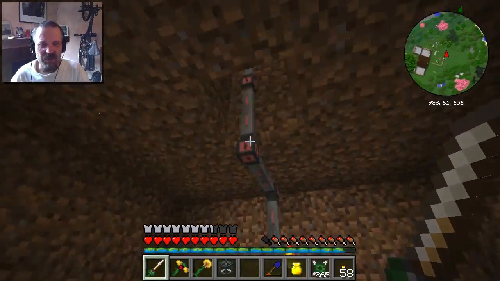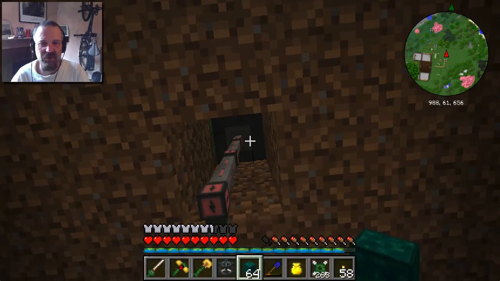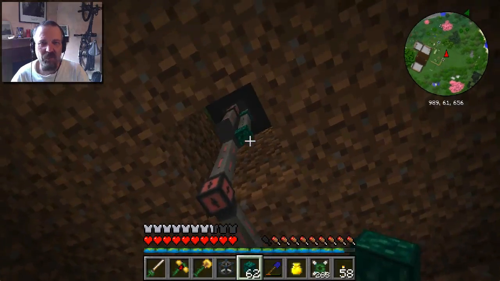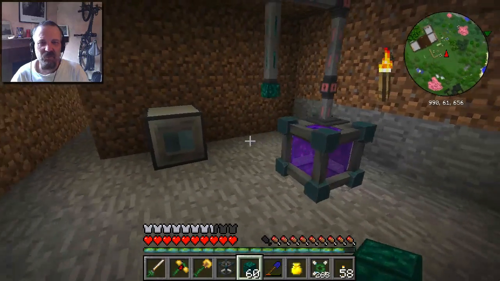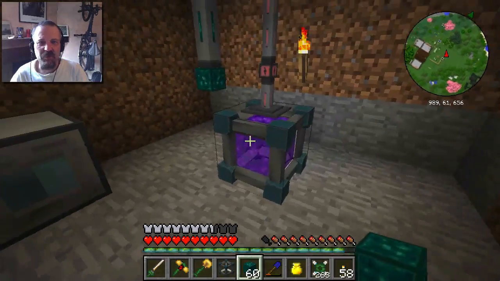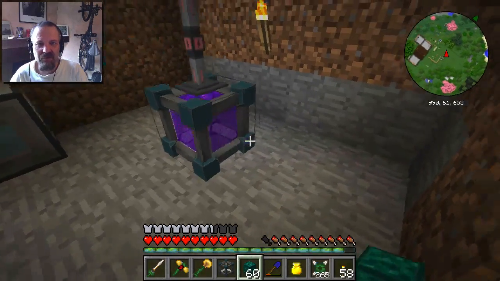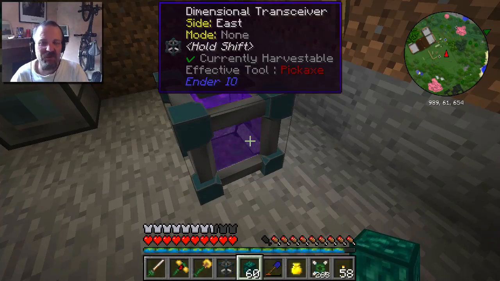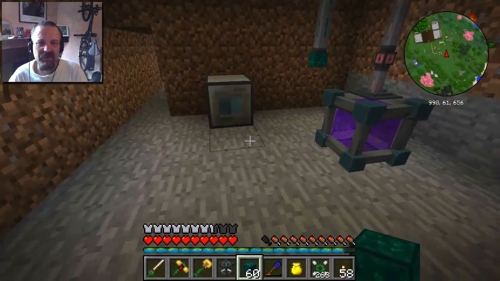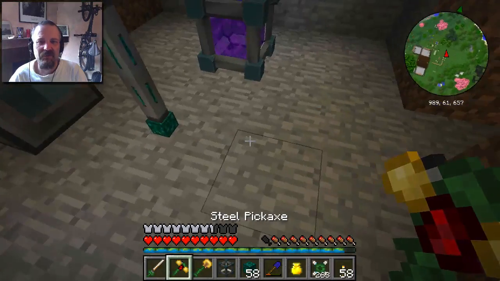Okay, so besides energy, we also have to get items in and out. So we're going to go ahead and put these item ducts here. This is what makes me think maybe I did not set this up quite the way I want it to be. I like the texture though on that dimensional transceiver. It looks pretty cool. Yeah, I'm not wanting this to connect. Well, I will worry about this later. Actually, yeah, that'll work fine.